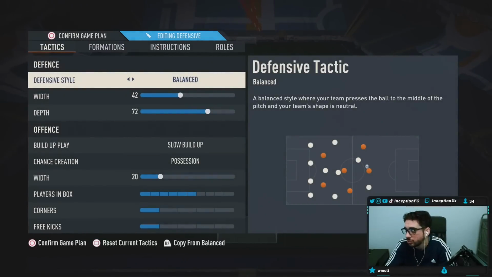Okay. So guys, the way that this tactic is lined up is going to be on balanced defensive style, 42 for width, 72 for depth. I think people always put 72 for depth because it's like the auto offside trap, so you don't necessarily have to spam offside trap to make it happen. Slow build up, play possession, right? So different type of build up play, different type of chance creation, which is always nice.